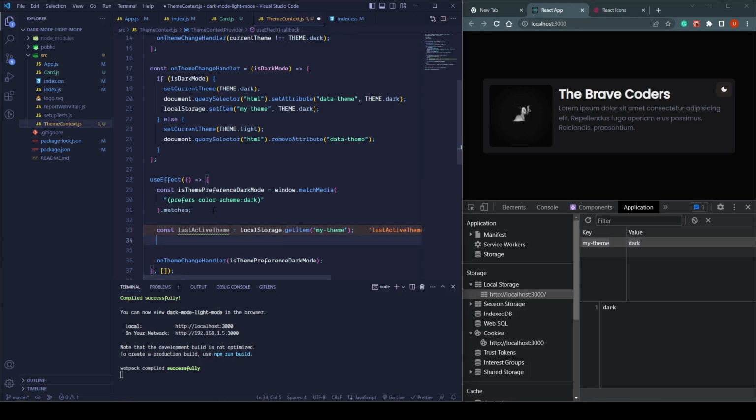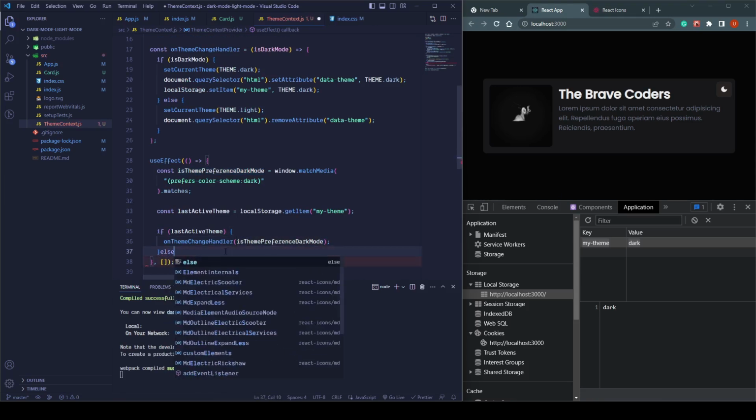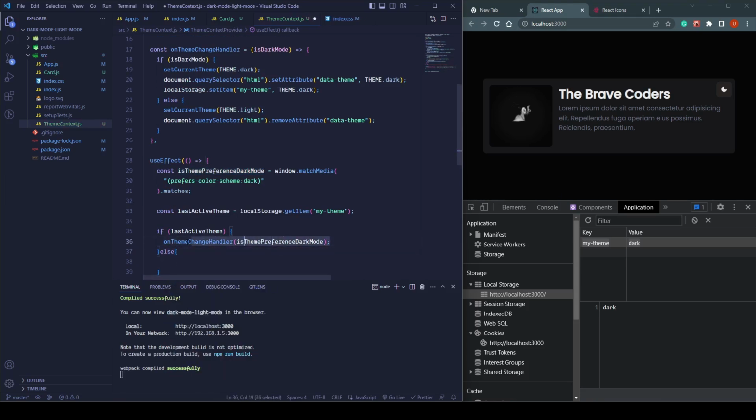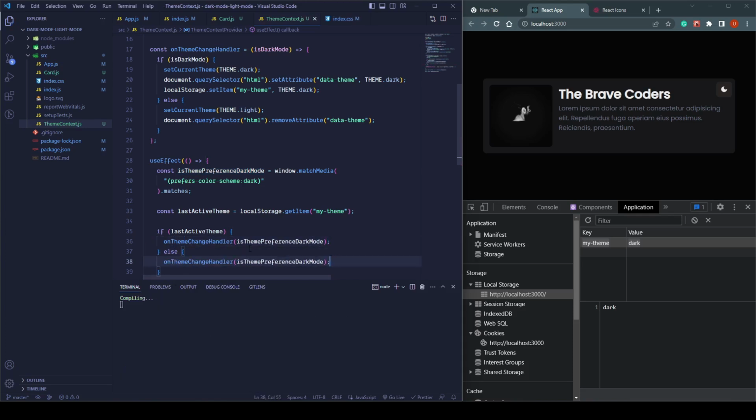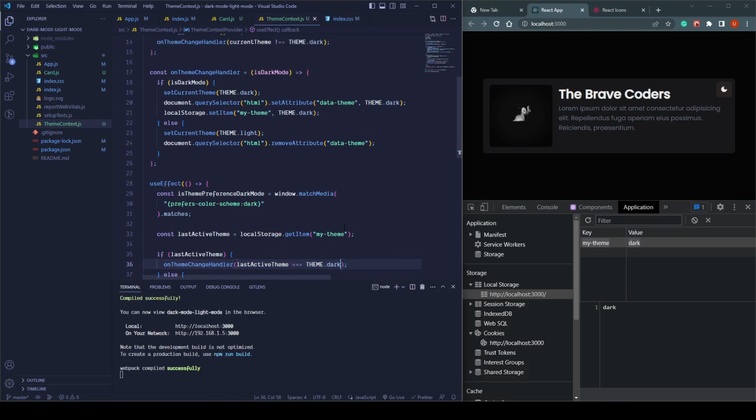Here we need to check the condition: if last active theme has a value, then we need to pass it here. So here we can check if the last selected theme is theme.dark.